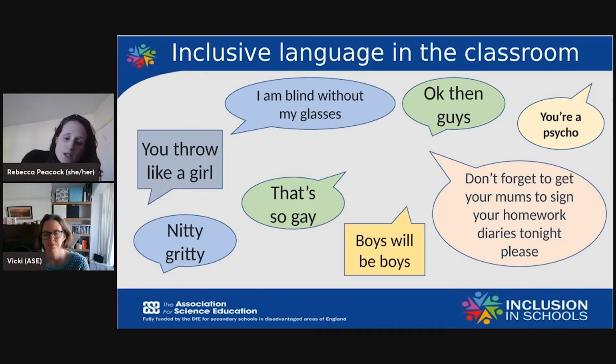So what I wanted to do, and in the link and the email that Hannah's going to send out later, is that there's a document which I quite like that scaffolds a way to respond to discriminatory language, and it's from the Brighton and Hove Safeguarding Children Partnership. It's based around sexist language, but it can be applied to different areas of discriminatory language. And Vicky's going to talk you through some of the ways to respond.